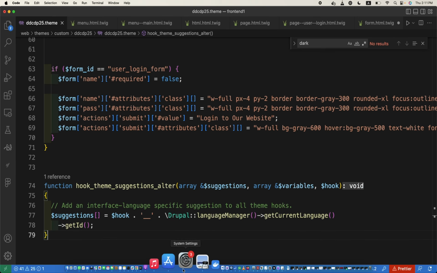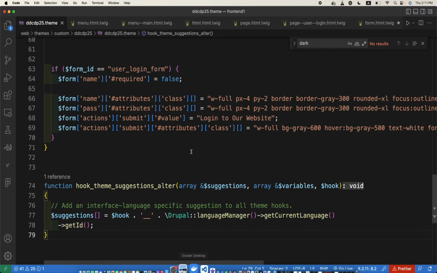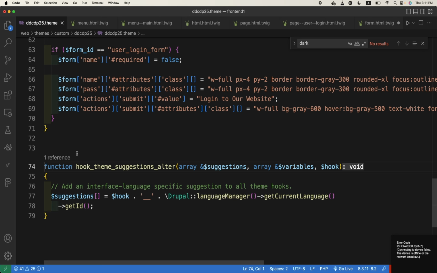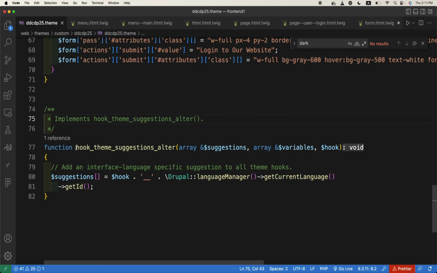And one thing, we should have this outside any other function. It implements hook_theme_suggestions_alter.